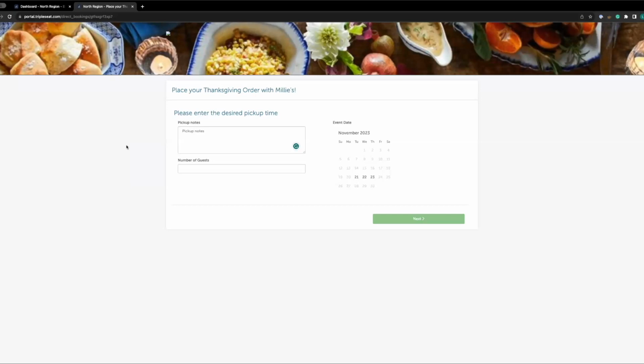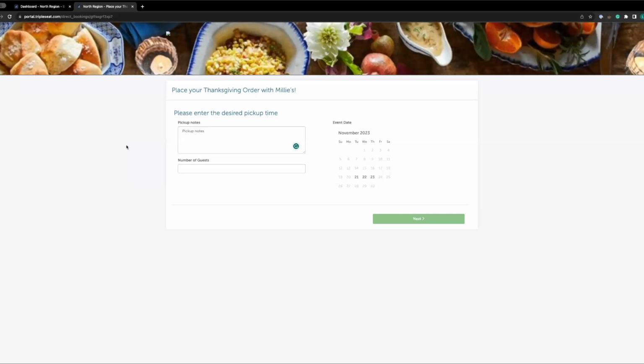All right, we're going to go ahead and get started here. The first thing we're going to do today is walk through the guest experience, just submitting an order through Tripleseat Direct and what that looks like for your guest. Afterwards, we're going to look at what it looks like to receive an order on Tripleseat Direct and really have that optimized experience. And then finally, we'll look at the settings to tune in your options to make the most use out of Tripleseat Direct for your holidays.